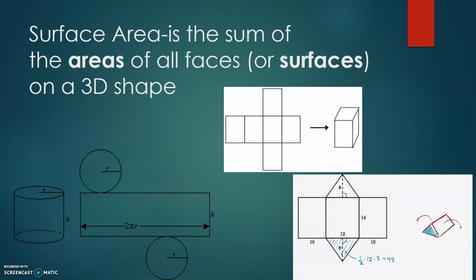Now, one of the things I'd like to point out is that prisms are named for their bases. If they have any part that is not a parallelogram, that is automatically the base. So anytime you look at a prism, if you see any side that isn't a parallelogram, that automatically has to be the base, whether it's a triangle, a trapezoid, a hexagon, an octagon, or whatnot.